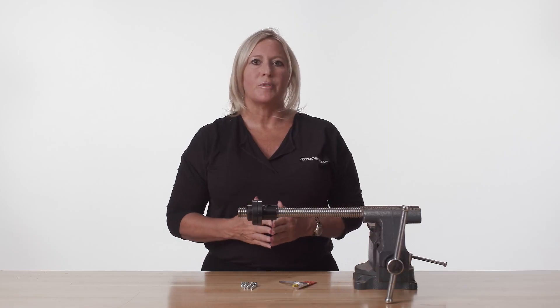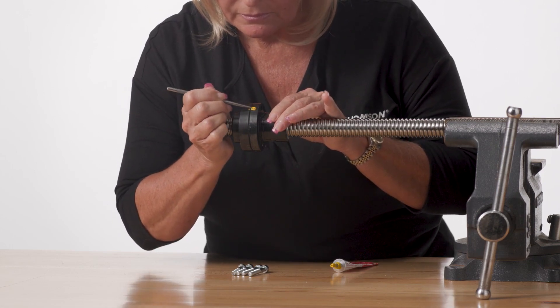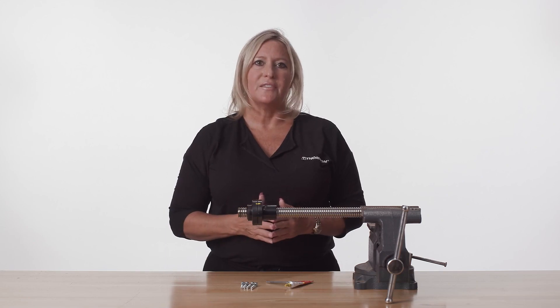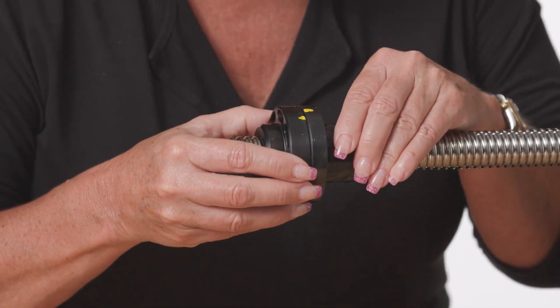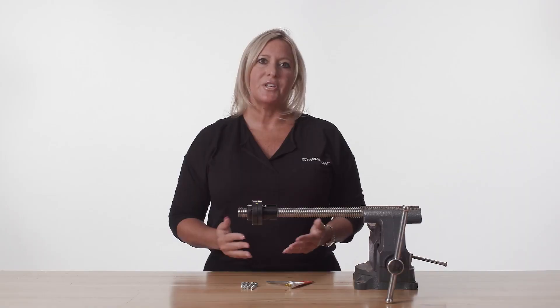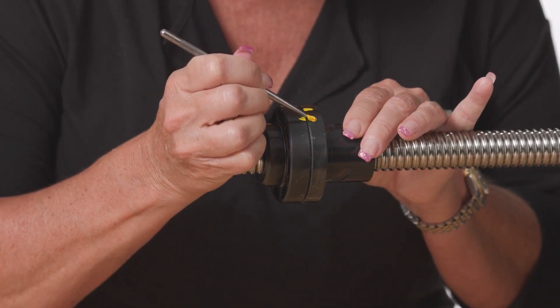Make a temporary mark with bright colored paint in a straight line across both the safety nut and the flange of the ball nut. Then rotate the safety nut to the right approximately 10 to 15 degrees, when you will feel slight resistance. Make another temporary mark on the flange of the ball nut straight across from the mark already made on the safety nut.